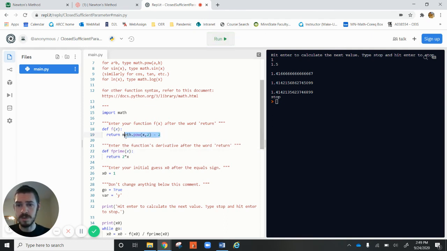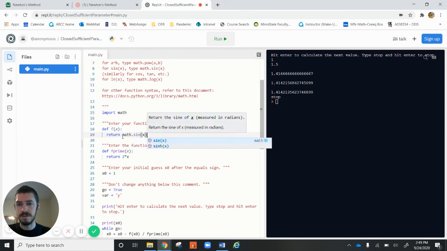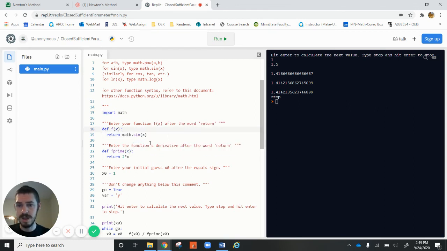All right, so let's say we wanted to do this with a different function. If you want to do sine of x as your f, you could replace this here with math.sin of x. Okay, that's fine. And then you have to change f prime, of course, because the derivative of sine is cosine. So we do math.cos of x. And then maybe you want to change the initial input. So let's change that initial input to be 3. If you watched my last couple videos in this section, you know what I'm doing here. And then I think that should do it.